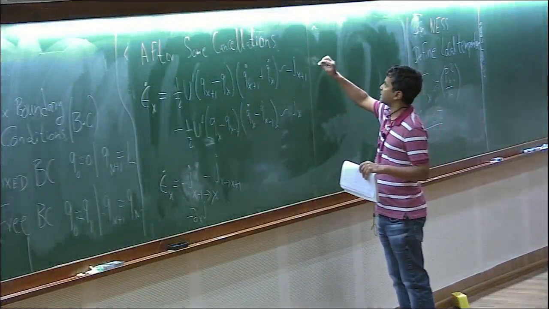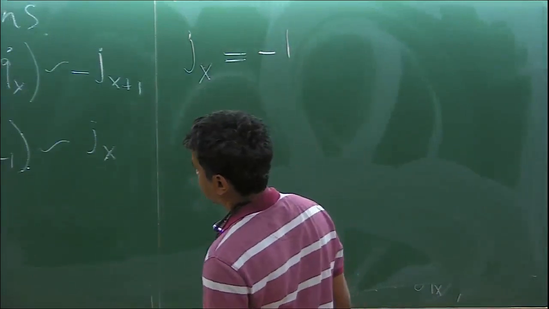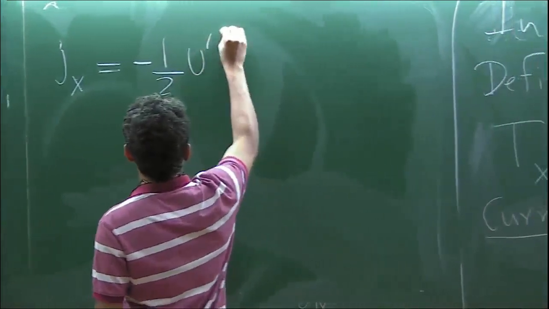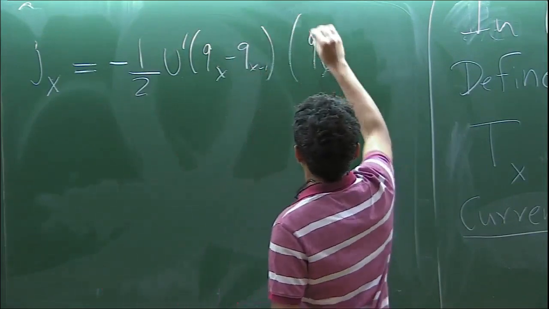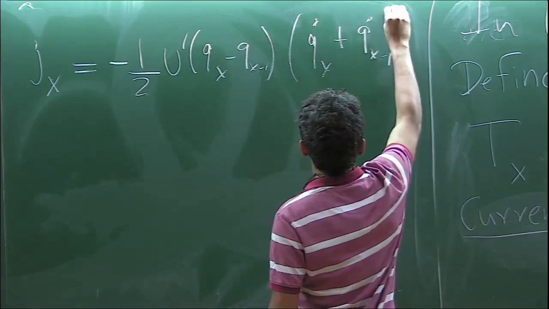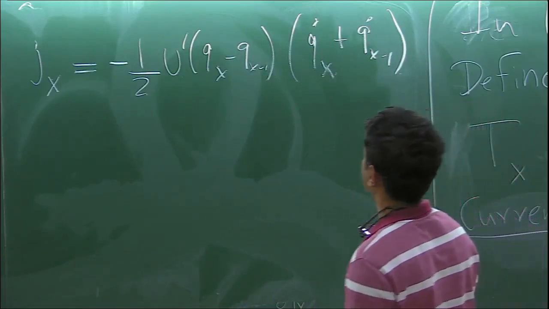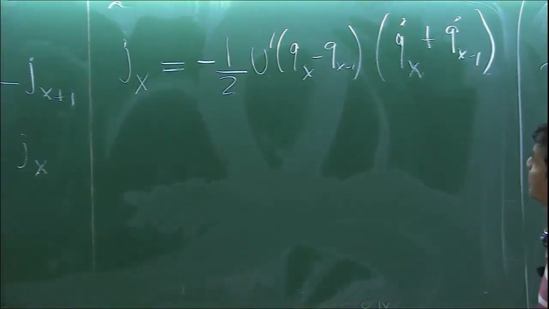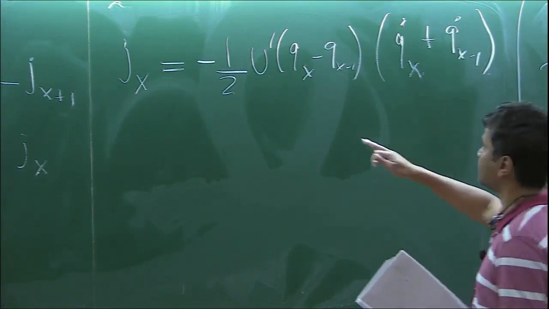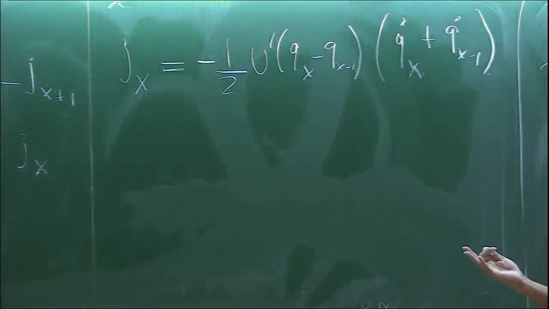So therefore we have some operator which tells us how to get the current. So jx is the current operator. So jx is just minus... minus. This one? That's plus, yeah. So this is the form of the current, right? This is some function of qx and this is some function of velocities, and this is something we can compute explicitly if you know the steady state, or in a numerical calculation.